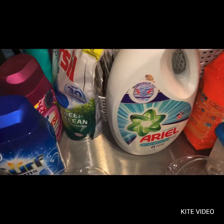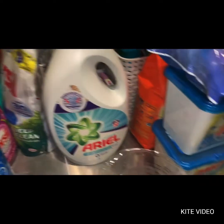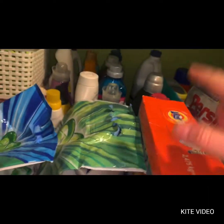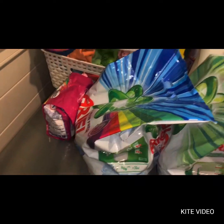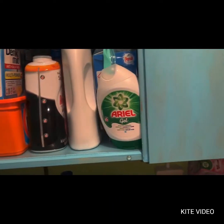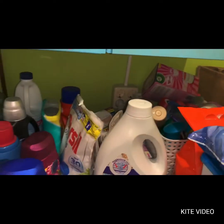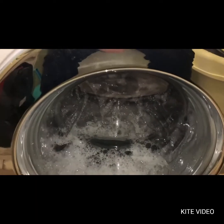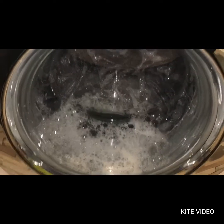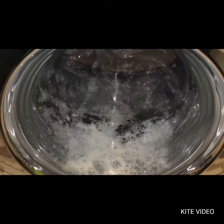But we are also shrinking a little when it comes to detergents, all right? Because here used to be this Ariel, here used to be Ariel for colors, here used to be Persil, and now there is less and less. Here's not that much changing. Well, I will have to tackle the capsules in its time, that's for sure. But when it comes to things like that, I'm finishing lots of stuff, all right? And I enjoy it because it creates the possibility to buy new things.